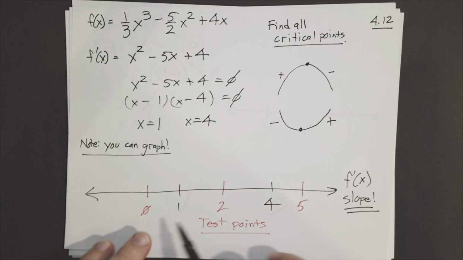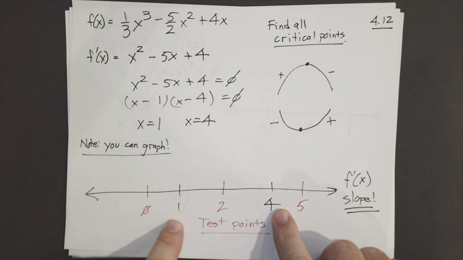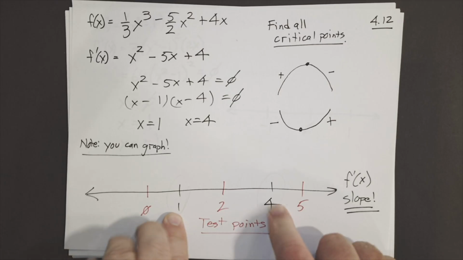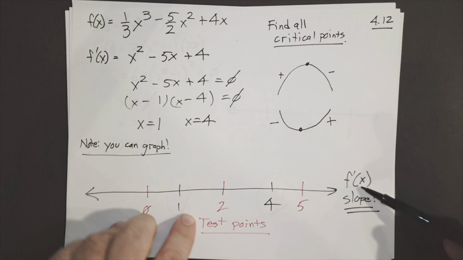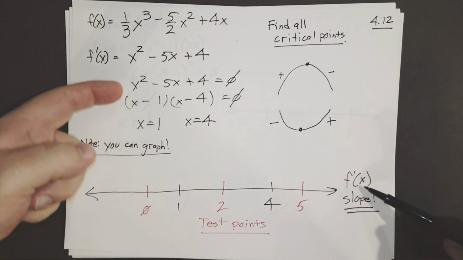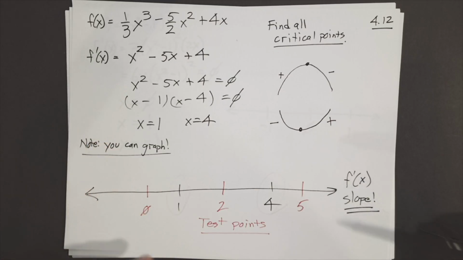Now, I've written them in red. So remember, these points right here, 1 and 4, those are our critical points. So we know that the slope here is 0. So I'm going to look at the slope. I'm actually going to look at this equation right here. I'm going to look at the slope to figure out what is the slope on the left of this point 1. So we're going to pick a test point. Let's pick an easy point, friends, like 0.